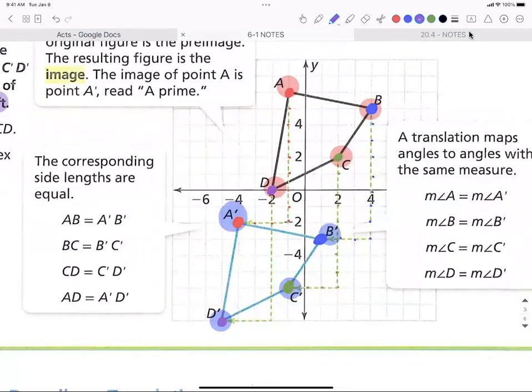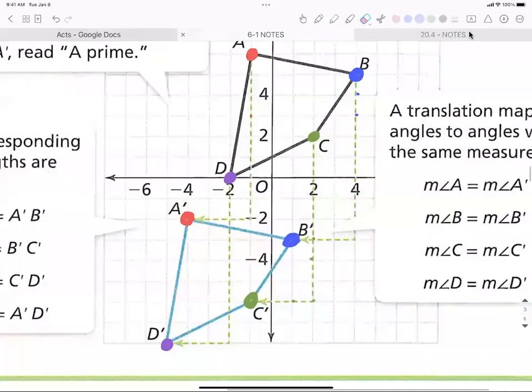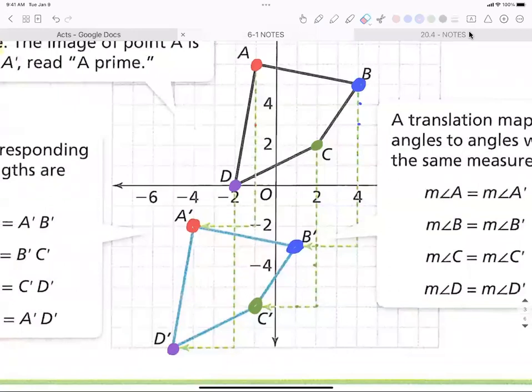Now, if you use a lot of dots or lines to do this, I would do them very lightly, and then I would go back real lightly with your eraser and erase all of that so that your images don't get too cloudy and weird, right? And when I get rid of all this extra stuff that I put on there, because I just put it real light with my pencil, you can see that my pre-image and my prime image are identical, right? They're the same size. They haven't been twisted. They haven't been distorted in any way. They don't reflect across each other. It's just that the one image was moved to a different location and still looks the same.